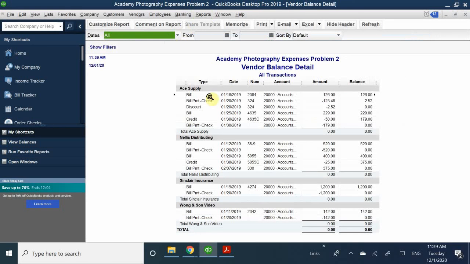Okay, so once I do that, I can toggle the date range, and I selected all. So this is all existing bills or transactions that have occurred throughout my list of transactions. Here I have it based on each vendor, and half of these are the transactions we just entered in. So you can print this by clicking print, and that is it.